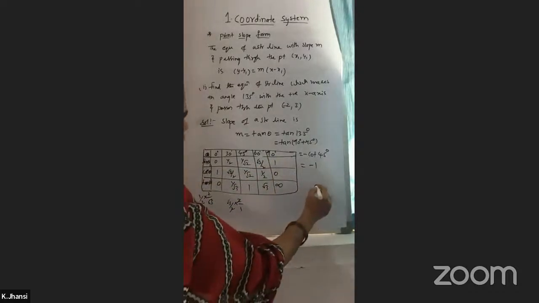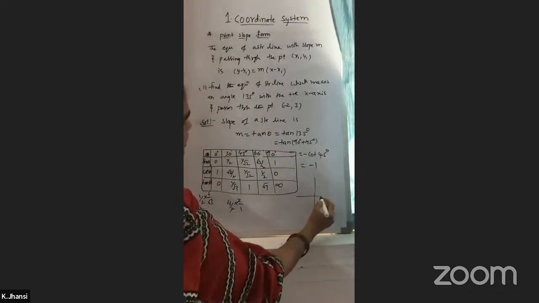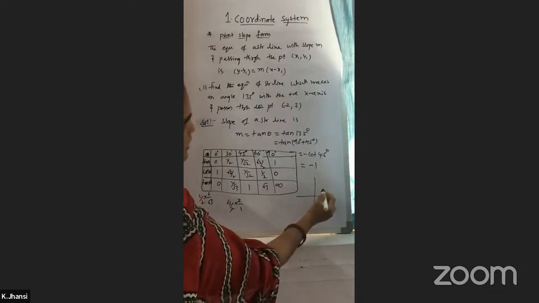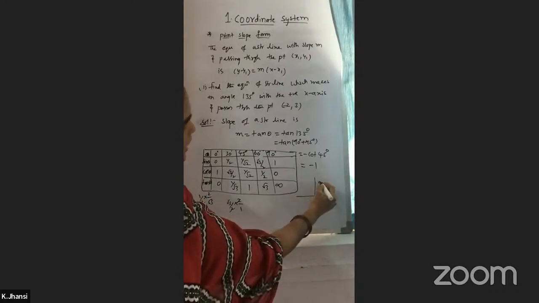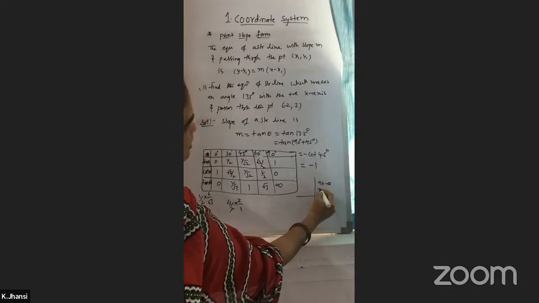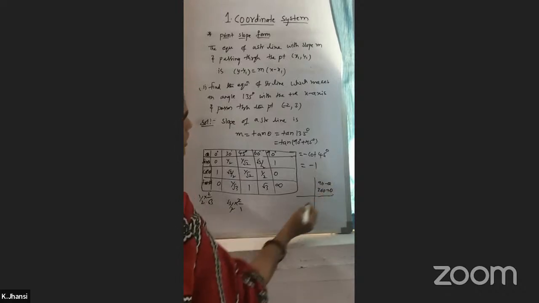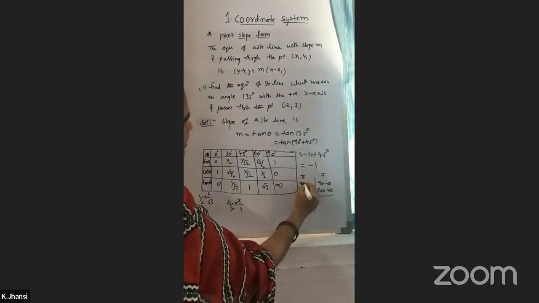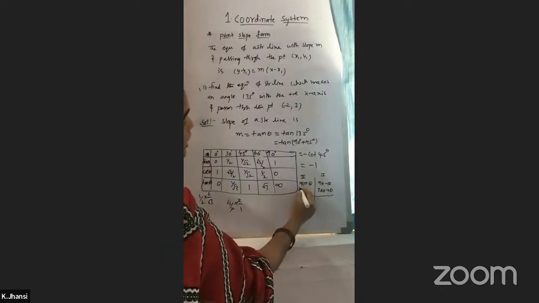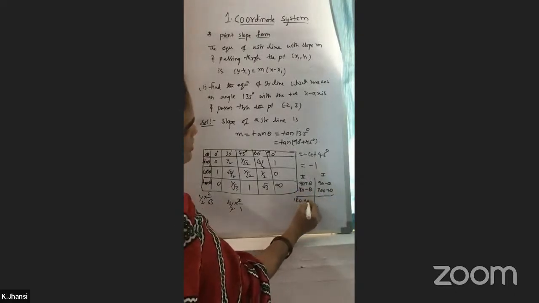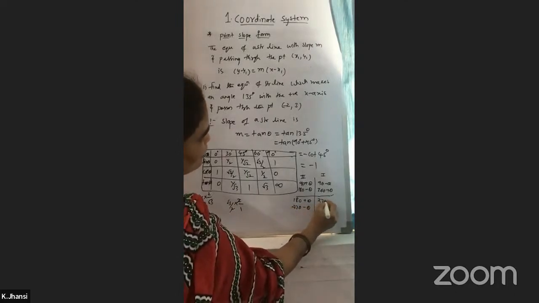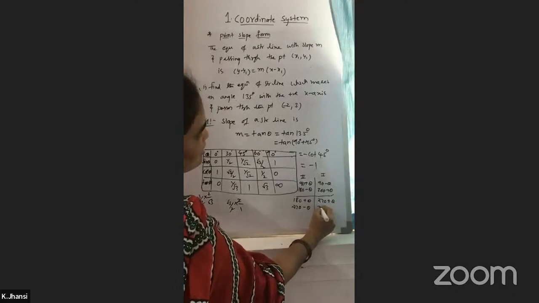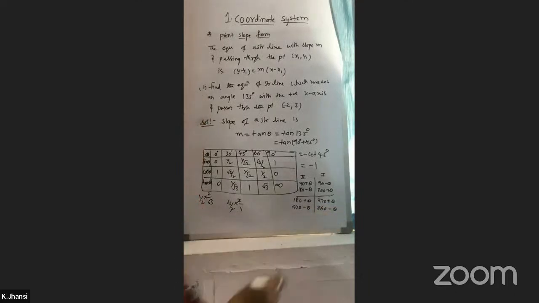So if you remember this one, you will have 4 quadrants. It is divided into 4 quadrants. In the first quadrant, 90 minus theta and 360 plus theta will be there. Here in the second quadrant, you will have 90 plus theta and 180 minus theta. Here 180 plus theta, 270 minus theta. And 270 plus theta, 360 minus theta.